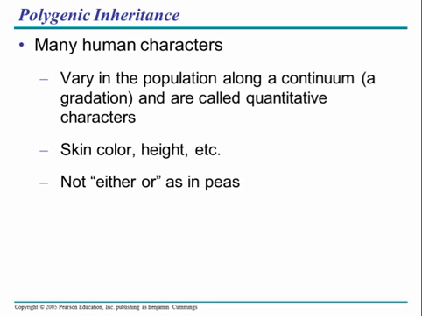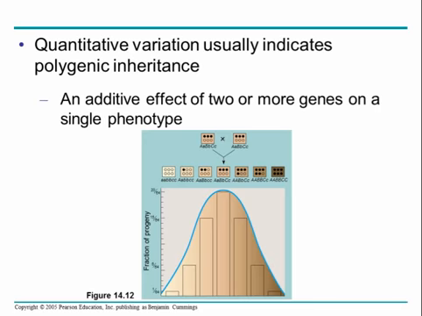So as we talked about just a second ago, polygenic traits, a lot of human characteristics are, they vary along a continuum. Basically because they are polygenic traits, this includes skin color, height. It's not as simple as that found in peas. And you can see that here with skin color where there's multiple genes. Here they're showing you 6 alleles total, 3 genes that code for skin color, and the more dominance you carry or have, the darker your skin color. There's actually more than just these 3 genes for skin color. You're talking somewhere between 20 and 30, I think.